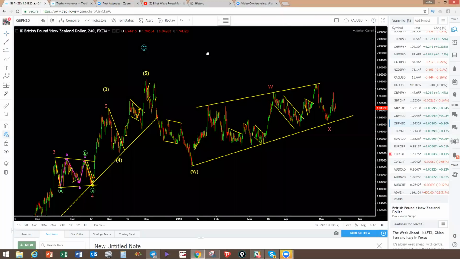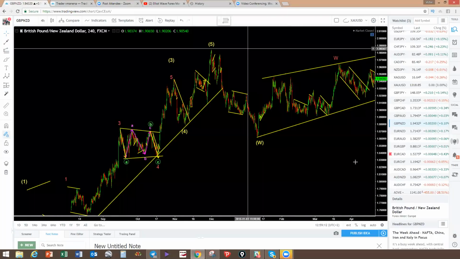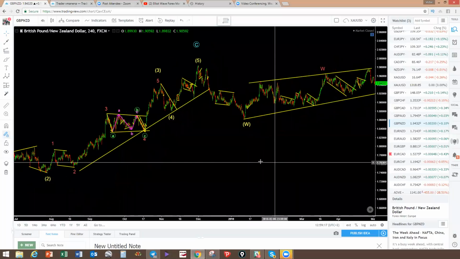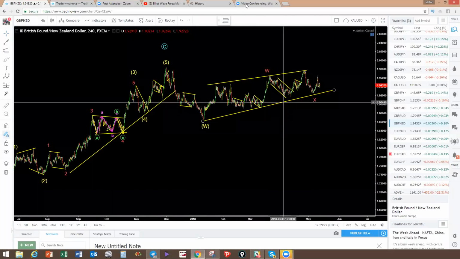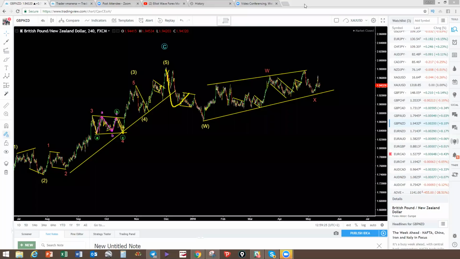All right, so pound New Zealand, we've got a clear pulsing structure here. A 1, 2, 3, 4, 5 completed, and what we are getting here is a correction. You're getting this 1, 2, 3. This is a 3-wave, and we are getting this one here. It looks like a 1, 2, 3 move. Are we getting another one here? Are we going to get another one that will go and retest the top over here? Let's see here.